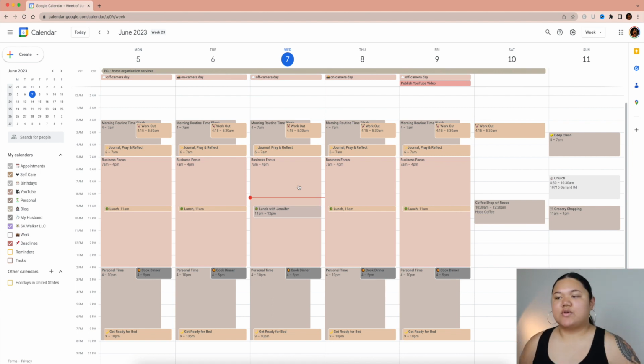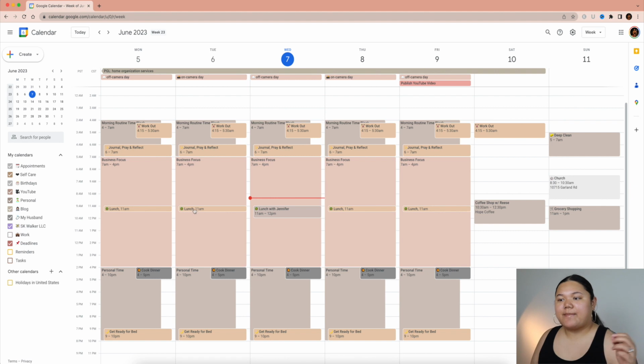Now with my business focus time block, I don't have my tasks scheduled in here because I actually have all my tasks on Notion because it changes on a day-to-day basis. When I need to have time blocks for work, I actually incorporate that. So I will overlap my business focus and then make sure I have my time block for my work only. But generally, I will have business focus where there's time I need to fill up because I just love my business so much.